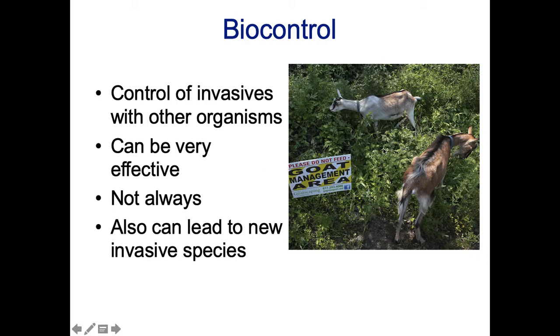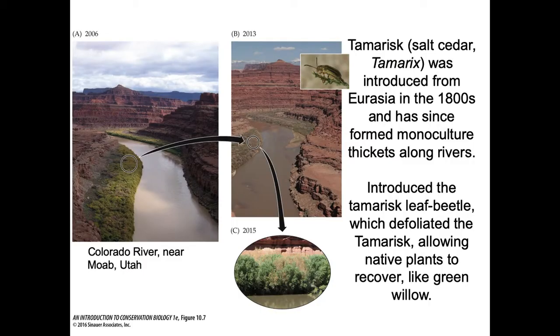So like in some places, they've just brought goats in. They're not like permanently introducing a species into the area. They have managed goats that they let go to town eating the invasive plants. And then when they've done a good job, they take the goats and move them somewhere else. That can be pretty effective, but not always. And again, if you're using something that's being introduced potentially permanently to like breed and be established in an area, that can lead to other problems like new invasive species.